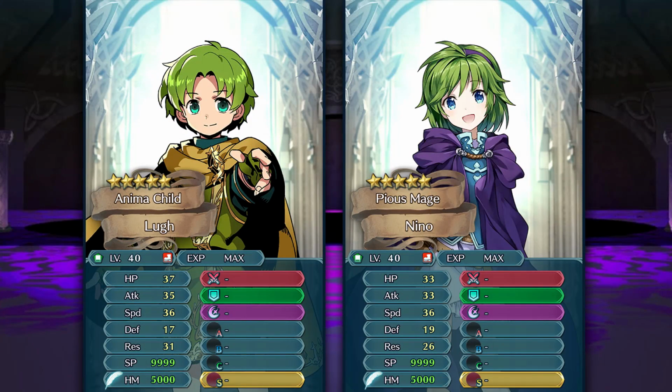So overall, Nino is still better in my opinion because of her availability and the fact that she has got Iris's Tome, which doesn't have a special cooldown penalty, unlike a Blade Tome which you would run on Lugh. So not having the cooldown penalty on a Blade Tome opens up a lot of options, like you could run Flashing Blade or Heavy Blade with Glimmer and you can trigger that in the desperation range.